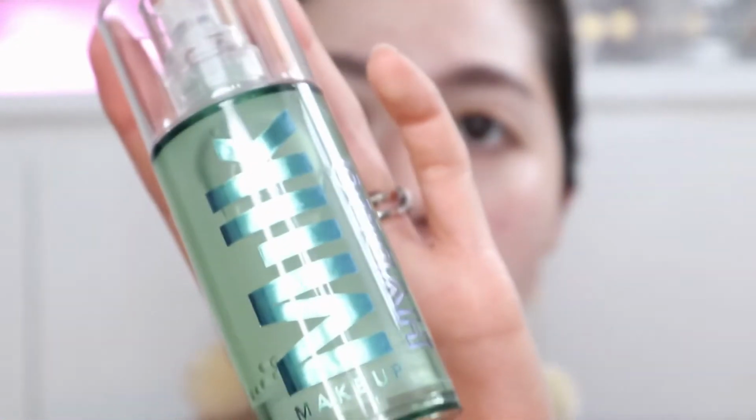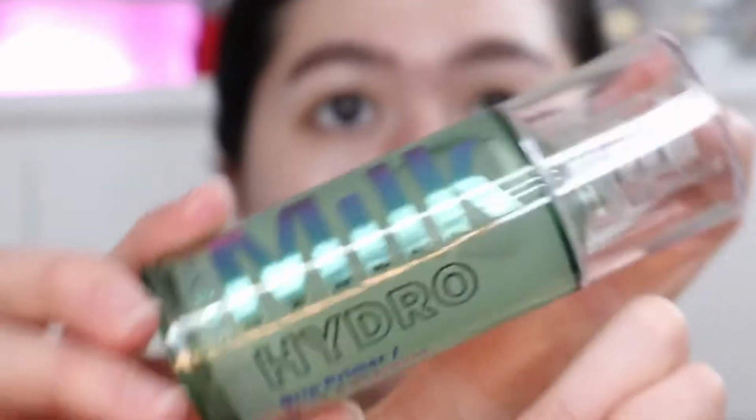Okay, so I zoomed you guys in. I'm going to use my favorite primer today, the Milk Hydro Grip Primer. Oh yeah, this one's really good for my oily skin. I mean, I like it so far, so I'm gonna pump a little bit. I've already did my skincare earlier, so I'm just gonna warm it up and press.